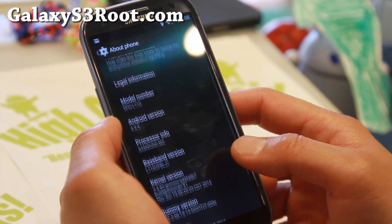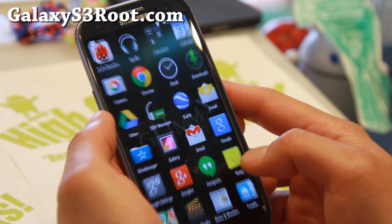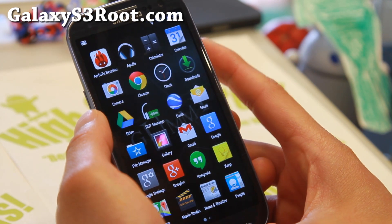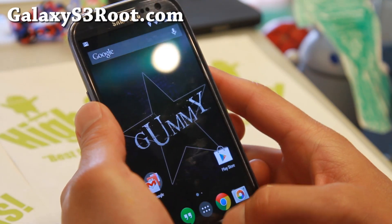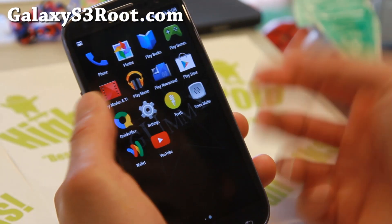You'll get the full Android 4.4.3 and it is super fast. Android 4.4.3 brings a ton of improvements. I've gotten near 20-30% speed and performance improvements on many of the other devices, including the Galaxy S3. So definitely check it out — it's going to make your phone really fast.